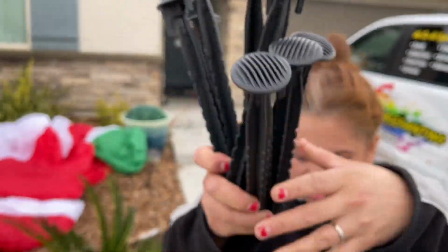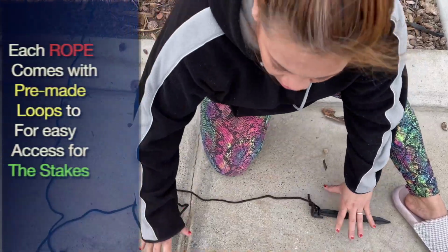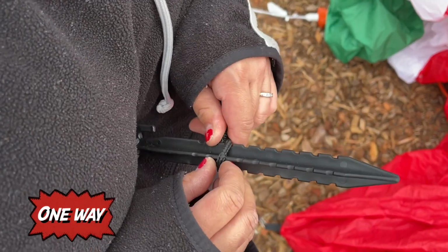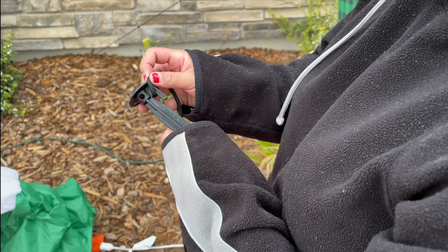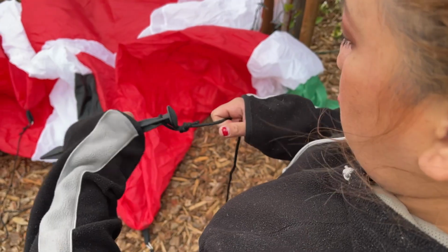I'll just get ready of my 10 stakes. Just shove it in. Then I'll do exactly the same on the rest of it. So you could insert the rope's loop from the bottom of the stake, but there's actually an easier way to do it. Take the rope's loop, insert it on this side of the stake, and shove the rope over the top. Do this to the rest of them and you should be done in no time.